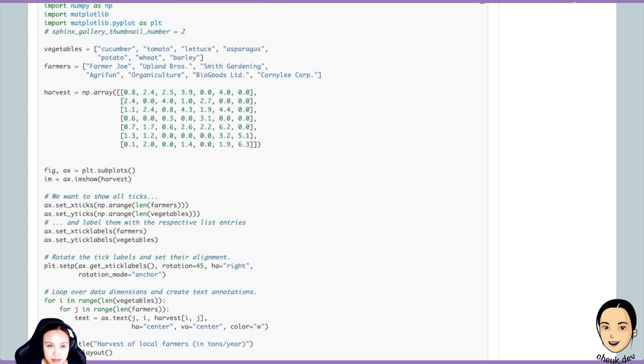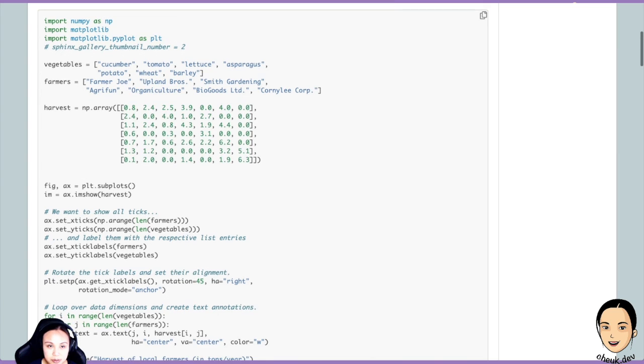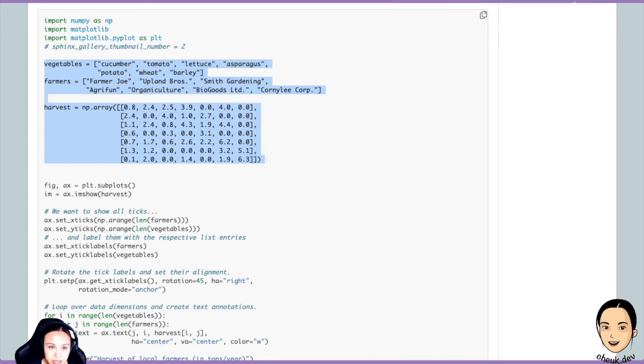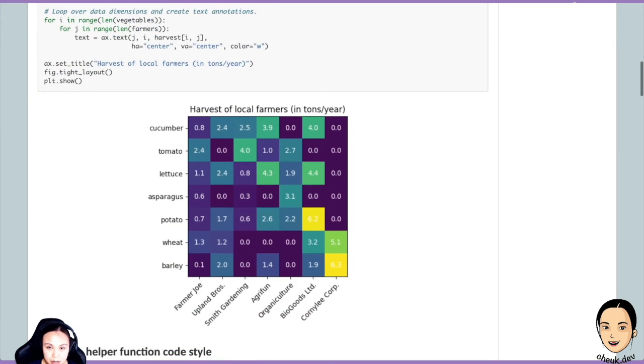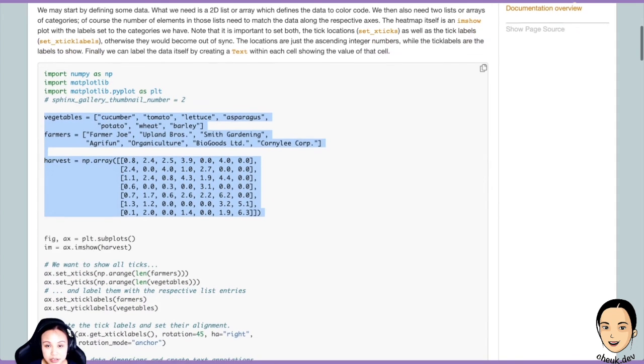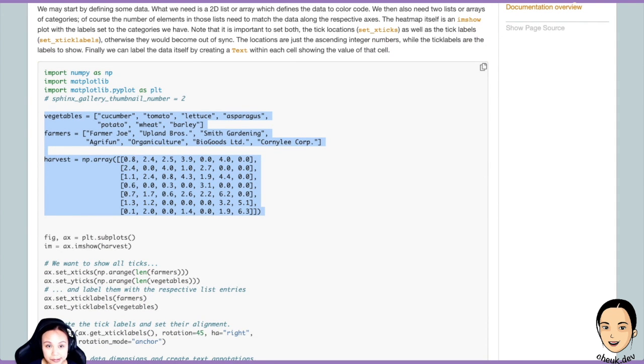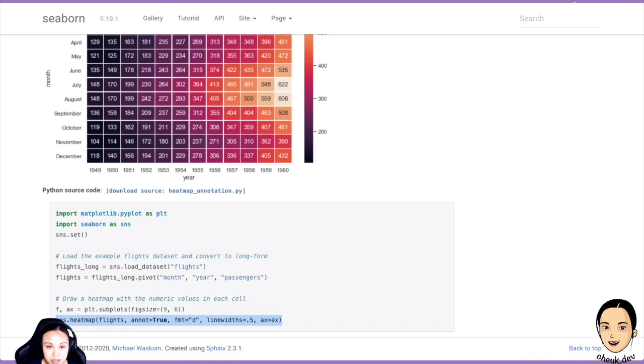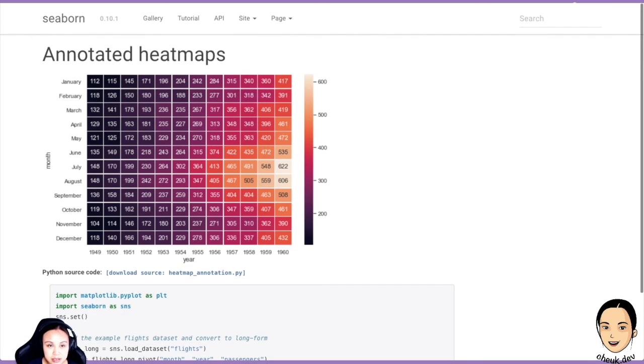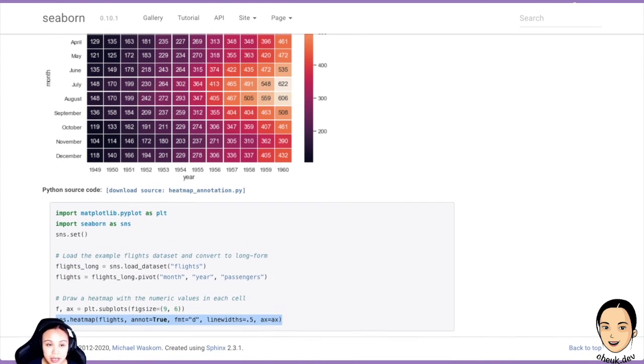But we could put this numpy array and all this stuff into a pandas data frame, and then you can do a heatmap, and then voila, you have this. You don't have to do all these settings. So I think that's the last thing that I want to show you, how convenient the two is. And that's it for me.